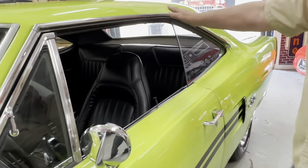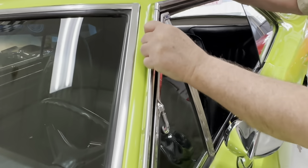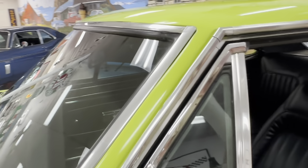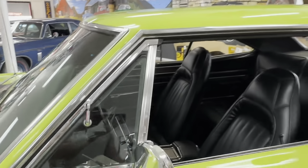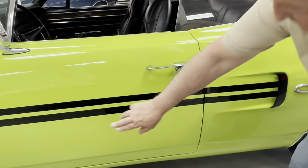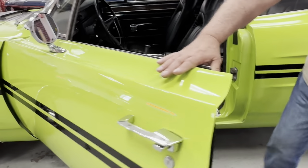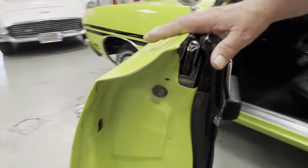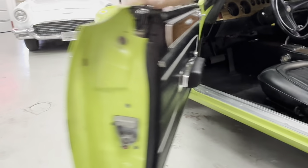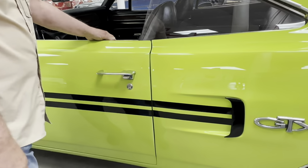The glass in this car is all nice. Your drip edge molding is all really nice. There's a little dingy spot — looks like maybe a broom or something fell against it — but certainly not going to detract from the appeal of the car. Look at the fitment the whole way around this door — everything lines up as it should. If you look inside the door, it's nice and clean with crisp edges.